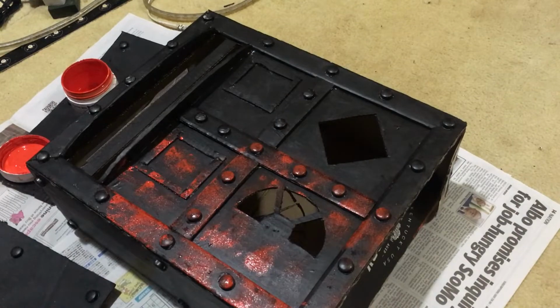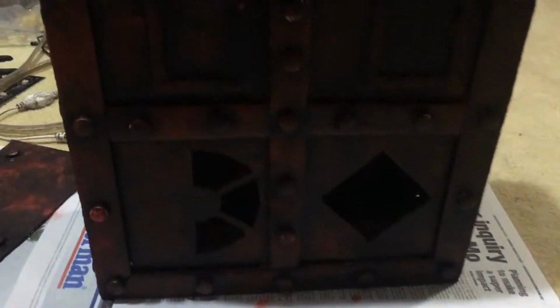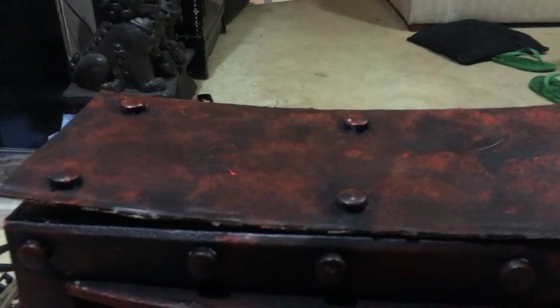And I'm just going to do the whole box like that. I've painted the whole box now, and as you can see it's a little bit red, but it's not very red, so it looks a bit old and antique looking. So that's the top part of it.